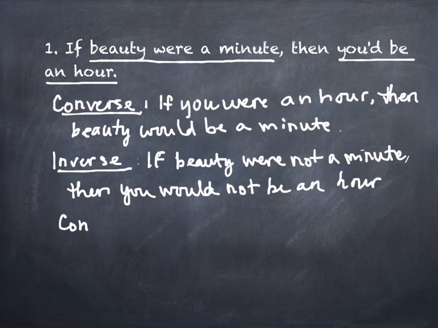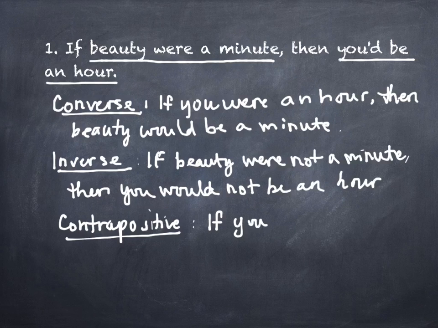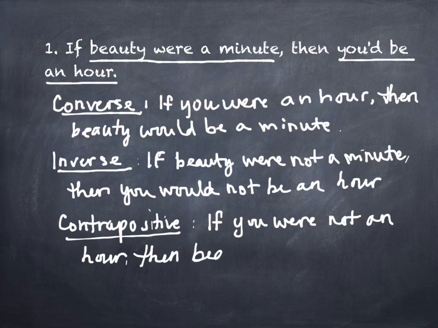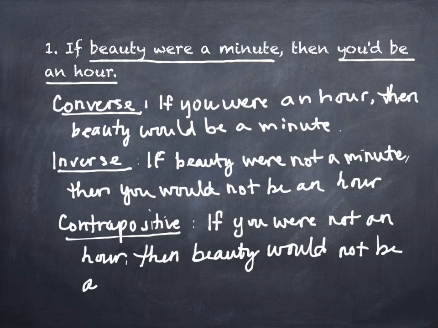All right, our last one is the contrapositive. What do I do for the contrapositive? I do everything: I switch the order around and I negate them. So what's going to come after the word if on this one? If you were not an hour, then beauty would not be a minute.